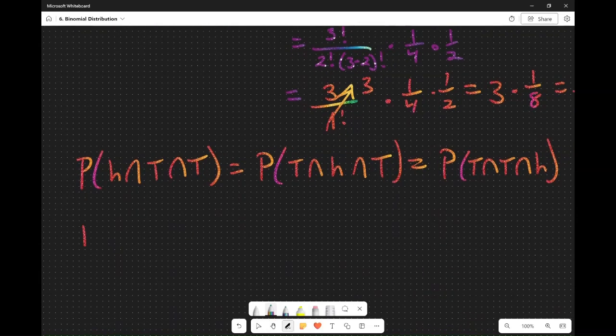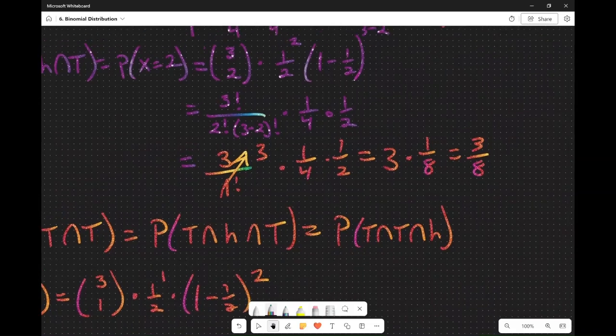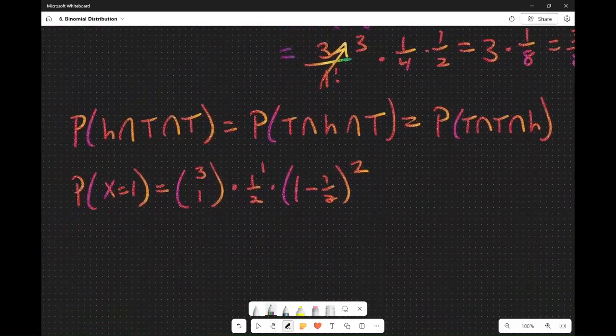So this is going to be the probability x equals 1 now. That's why I can simplify all three of these to one formula with a random variable. And I can say that this is equal to now 3 choose 1, times 1/2 to the first times 1 minus 1/2 to the second. Well, what you'll notice here is that the logic is exactly the same, because a success and a failure have equal probability. And now I have 3 factorial over 1 factorial 3 minus 1 factorial, which is equal to, or I'll write this out here.